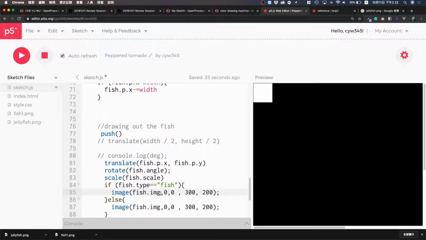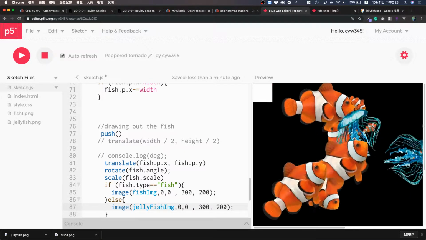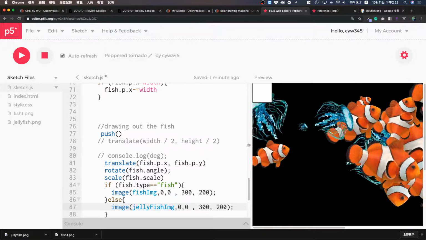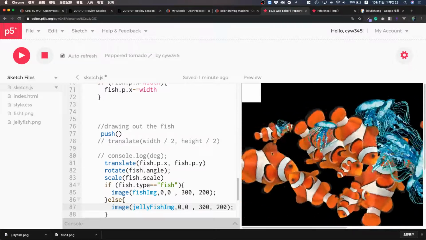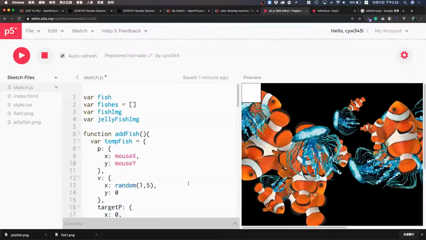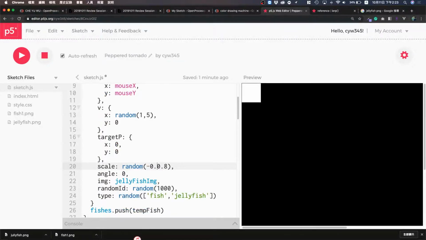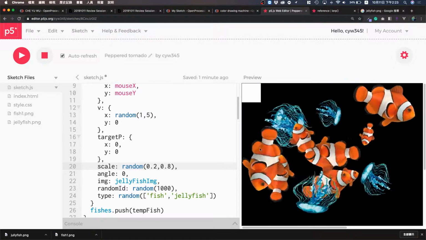So we replace this by fish image and this by jellyfish image. Okay, so now we have some jellyfish, we have some fish, they are happy, they are rotating. And we can make the scale a little smaller, from 0.2 to 0.8, so they are more unified.